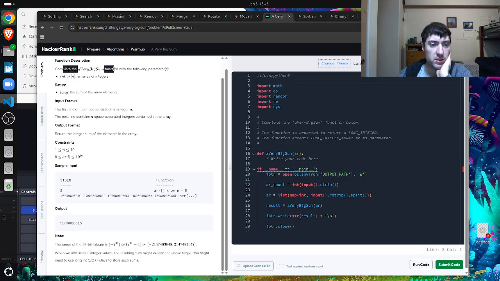Complete a very big sum function with the following parameters. Okay, so int array, returns long, the sum of array elements. The first line of the input consists of an integer n. Okay. The next line contains n space separated integers containing an array.